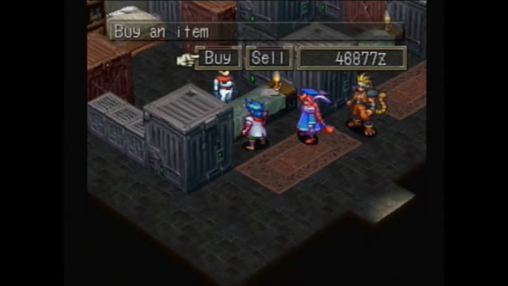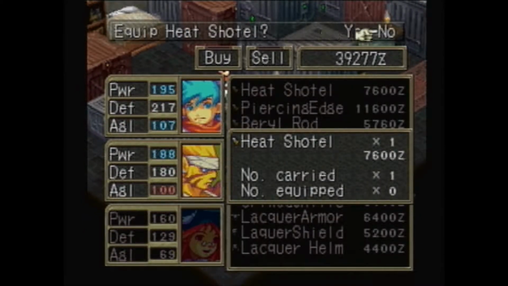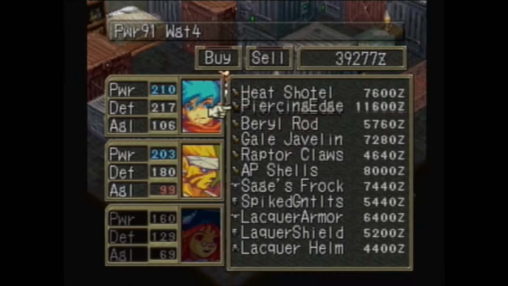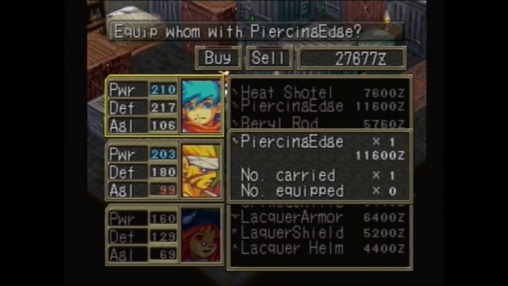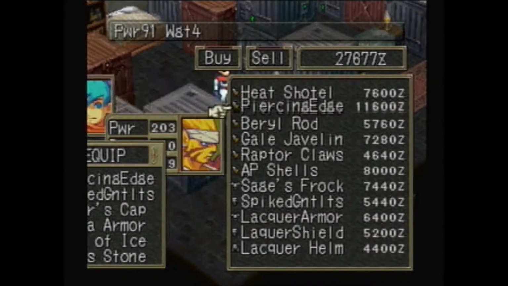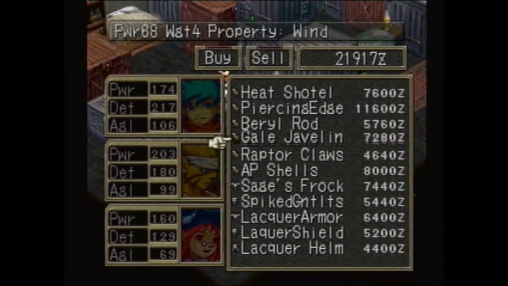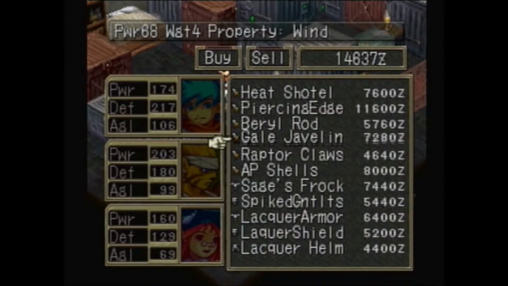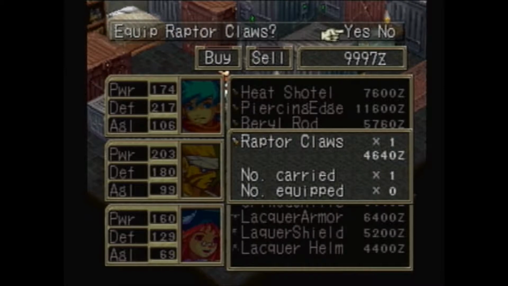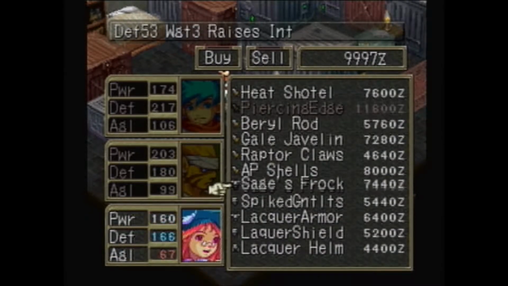And here we're gonna spend a little bit of time at this shop because I spent a ton of money and then I had to sell some stuff. The heat shotel, I think you can steal that somewhere, but it looked like I already had one. I don't know where I got that one from. Like I said, I've been trying to keep one of every item in my inventory. So what I'm doing here is just buying up the stuff that I don't have.